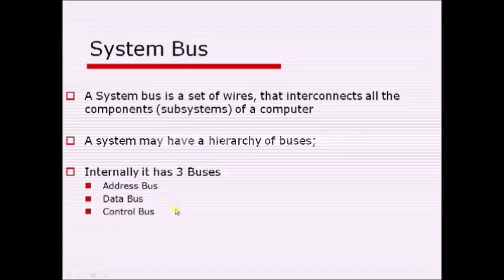For example, assuming that there is one processor which is connected to three input output devices. Now it has to communicate with the first input output device. So initially the processor is going to send the address through this address bus, so that one of the peripherals will be selected, and then it is going to send the control signal whether it wants to read or write the information from the peripheral. After sending the control signal, it will send the data on the data bus. So this is what actually happens with this system bus. Okay, so the system bus is mainly used for connecting all the major components of the computer.